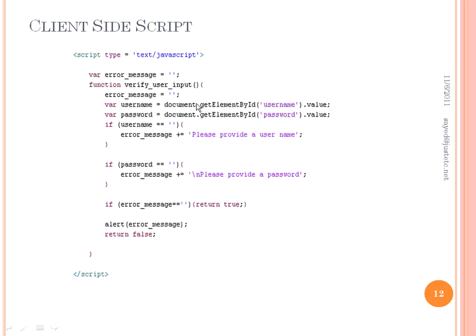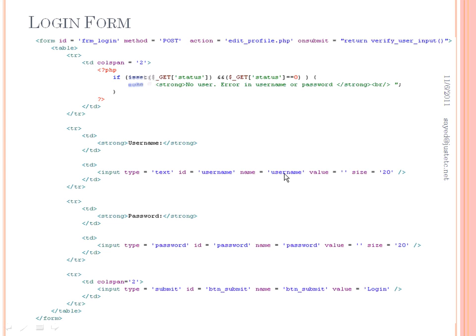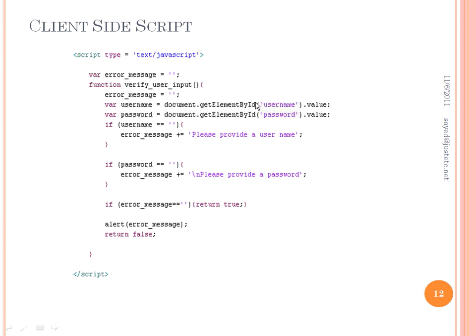So we are getting the username from the username box. We are getting the password from the password box, and we're just checking if username and password are empty or not. If they are empty, we concatenate the error message and we just alert the error message. Okay, this is actually a JavaScript document object, and this is a method of the document object to get the content of the username text box. I can show that. See, the username text box, its ID is username, and the password text box's ID is password. That's why we are calling getElementById, getElementById. We could rather use getElementsByName, but that's a little more complicated than ID.